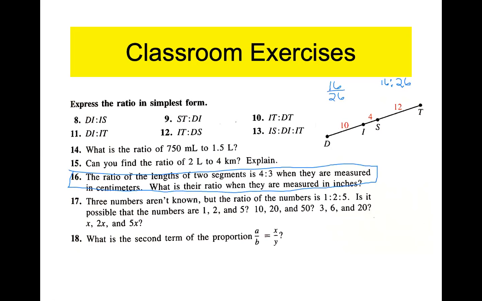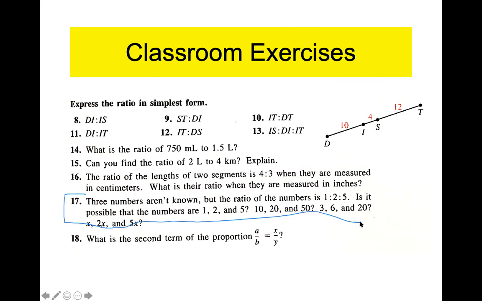That's what I was showing you before. It doesn't matter what the conversion is. If the ratio is 4 to 3 in inches or centimeters, it's going to be the same thing in the other measurements. So that one is, I don't know if you want to call it a trick question, but it's trying to get you to realize that the ratio doesn't change based upon what units you are using. Okay? All right. We'll just do 17 and call it a break.